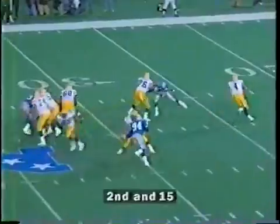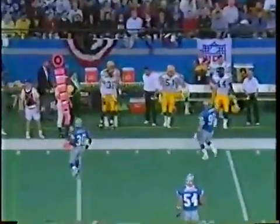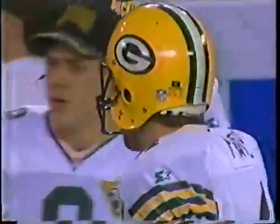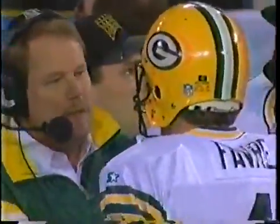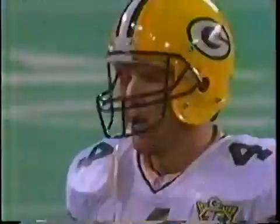Back goes Favre to throw, and it looks like he was setting up another screen. He scrambles to the right, now throws on the run and overshoots and throws it out of bounds. On purpose, he threw that one out of bounds. Already, he's finally given up on a play. No score in the ball game. 5:48 to go here in the first quarter.